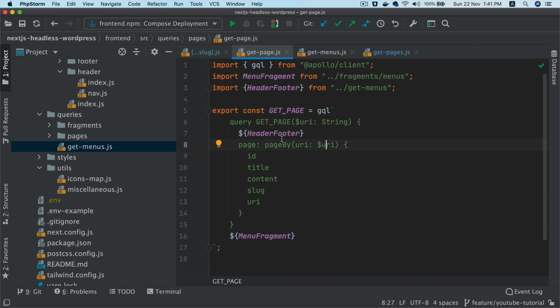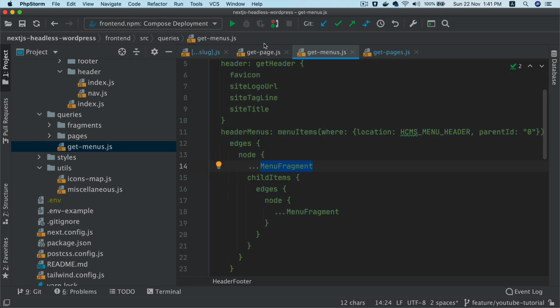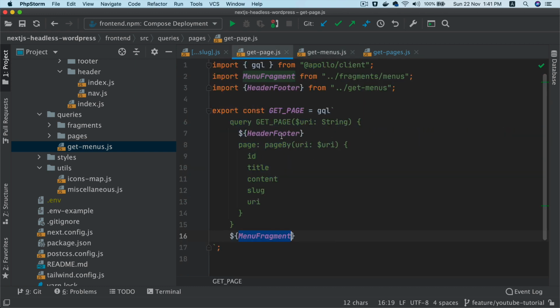Okay, great. So you've got the get page query, and you've got the menu fragment as well. Make sure whenever you use this, you also use the menu fragment, because this is using a menu fragment. If you don't use the menu fragment in your query wherever you are using the header, footer constant, it's not going to work.